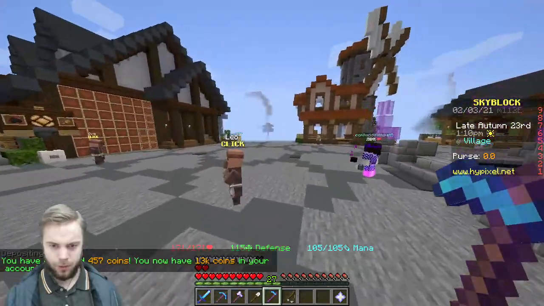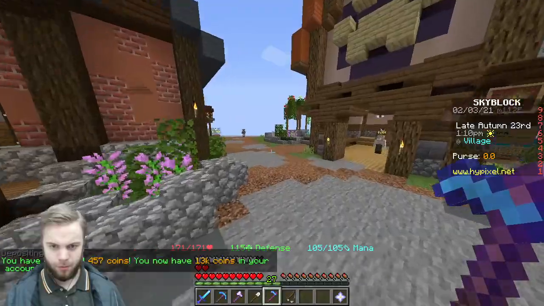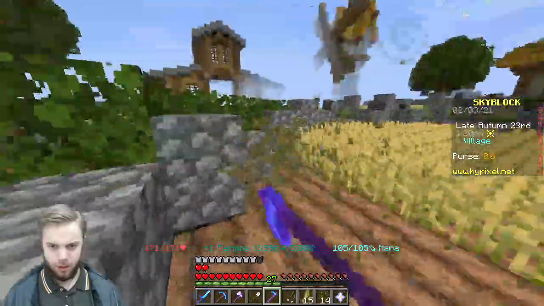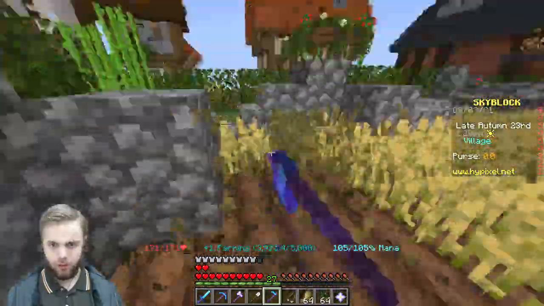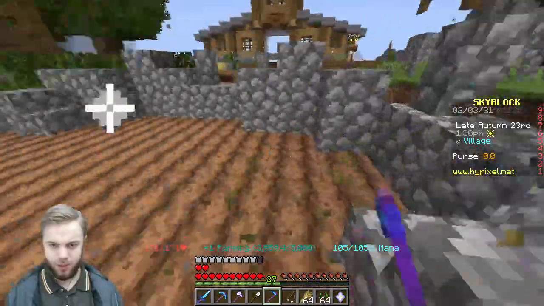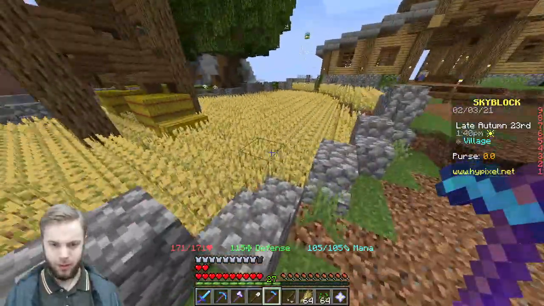Okay, let's move on, get some more wheat, and then store it in the chest. Can't wait to have a level 10 farm minion. Those are really good. And then maybe I can craft one more. Man, can't wait to have a maxed out minion. I don't really care if it's cobblestone or farming.